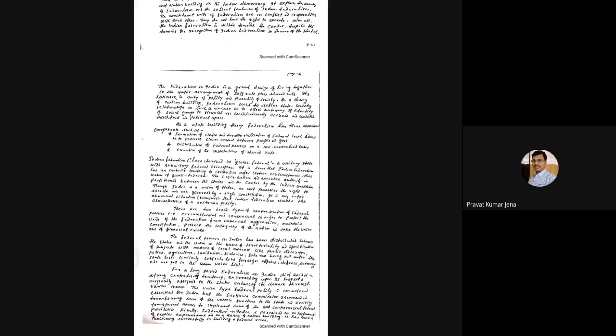Similarly, the executive relationship: the central employees will work in the states. So the final recruitment decision will be taken by the center, and they will come to assist the state government. Apart from these, the central government has the power to use Article 356, sometimes overwhelmingly. Of course, after 1996, it is coming under the review of the Supreme Court, but the Supreme Court has the power.